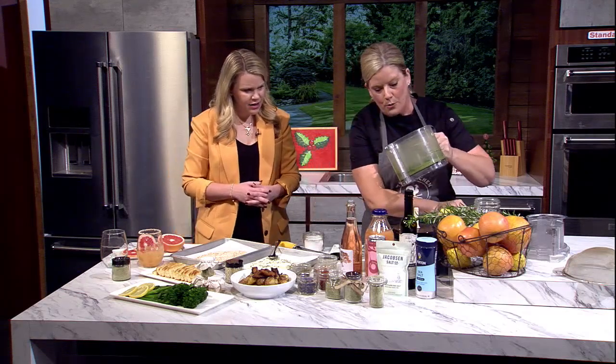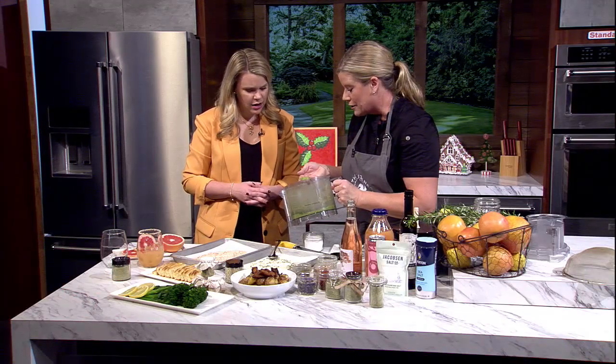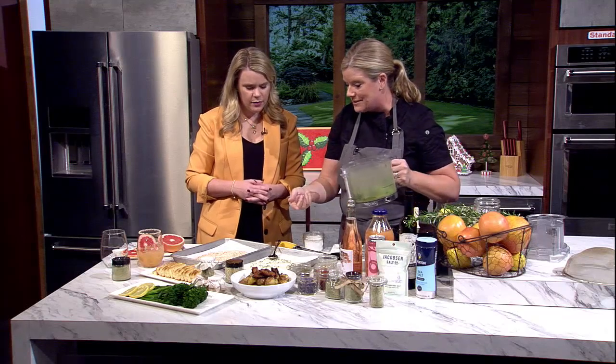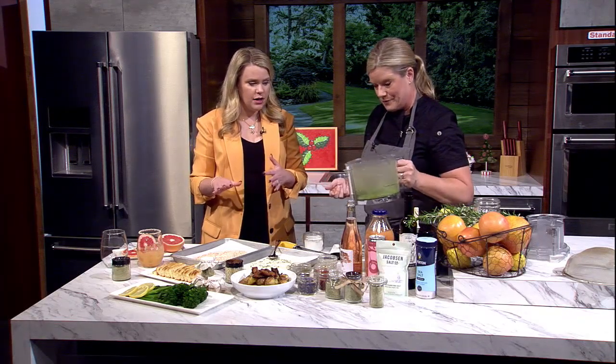Just as an example, we can mix this with more regular kosher salt to build it, but the vibrant color of that is beautiful. We just lay this on a sheet pan just the same, just like this, and dry it out. And then you're ready to go. So what is that process? You're going to toss it in the oven at a low temperature?